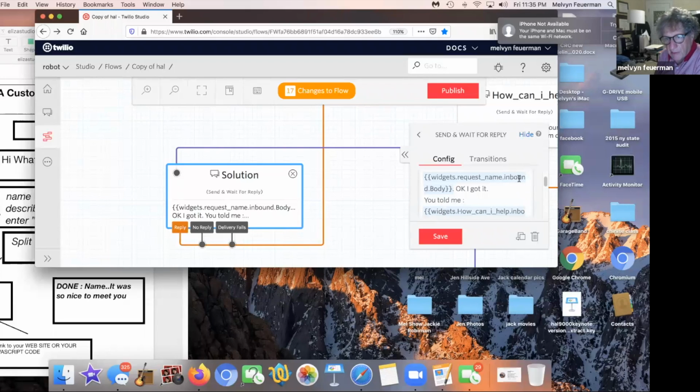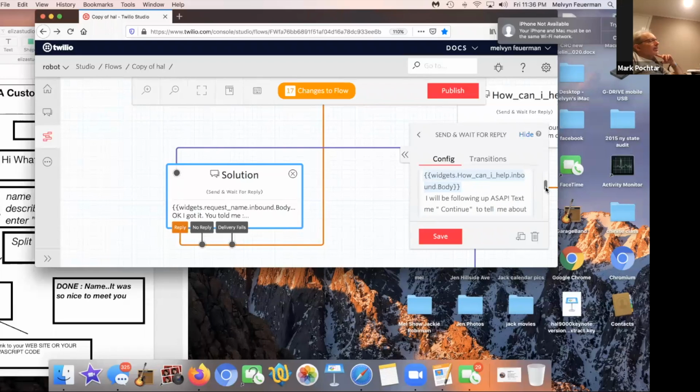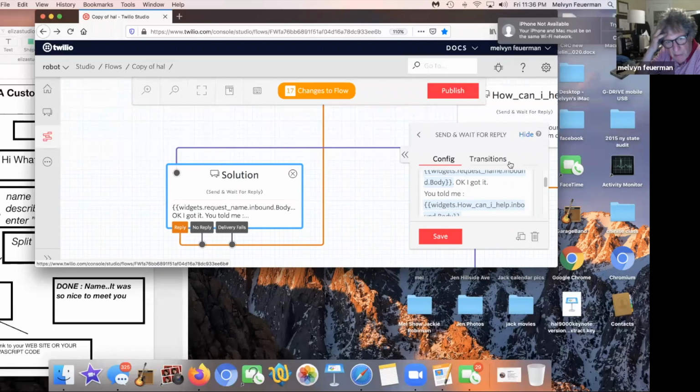Go ahead. Yeah, the question I have is, it's pretty clever. How does it have access to both of those names? I don't know how, because the arrows don't point from both of them. The arrows point from one of them. It's because Twilio Studio remembers all the variables that came before it. Okay, so that's under the hood. I don't know how he's doing it with threads, whatever, but this box has access to variables in the prior box. Okay, now interesting.